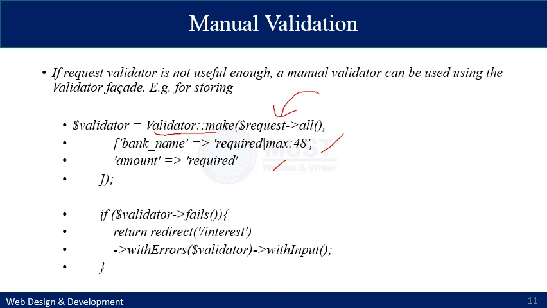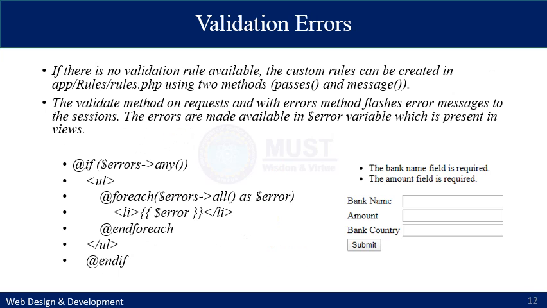So you check the first condition: if the validator fails, you return to the same URL with the input errors which will be provided by the validator, and you also send the input back so that these inputs will be filled again into the input form. If the validator does not fail, you proceed to storing the elements into the database. You can also display the errors returned from the validation onto the error fields.